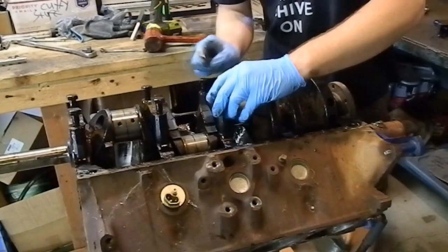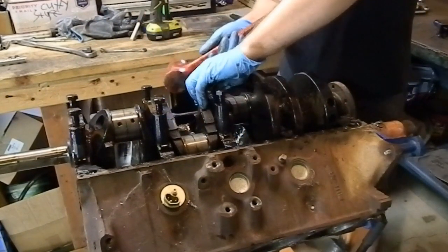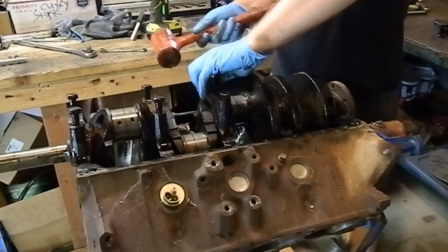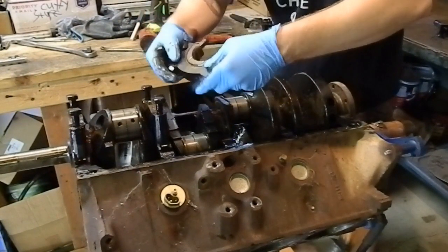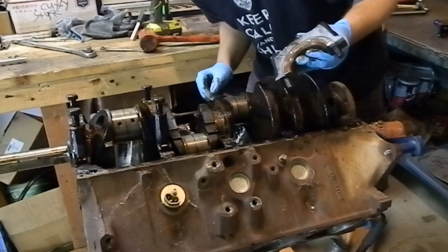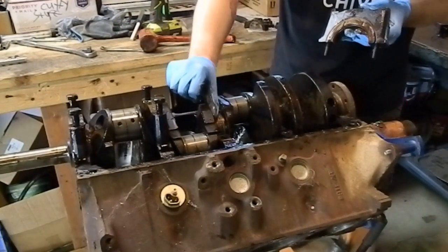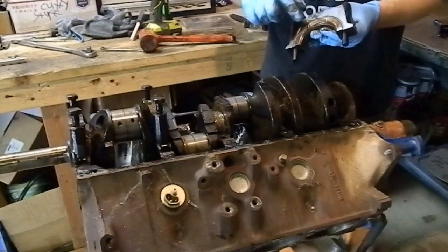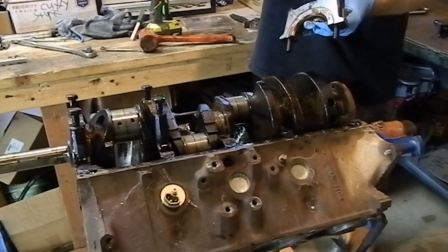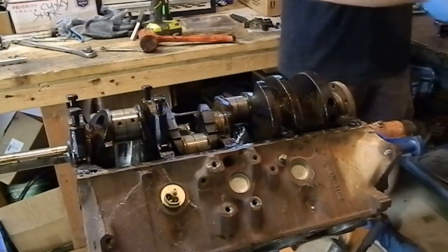Now, also on the main caps, Ford is nice enough to give you a number and a direction that it faces. Don't know if they do that anymore. Thrust bearing, important to check out, looks pretty good. Controls the front to back movement of the crank. And if you have a torque converter or clutch problem or some other kind of problem, it will actually just eat that big time.